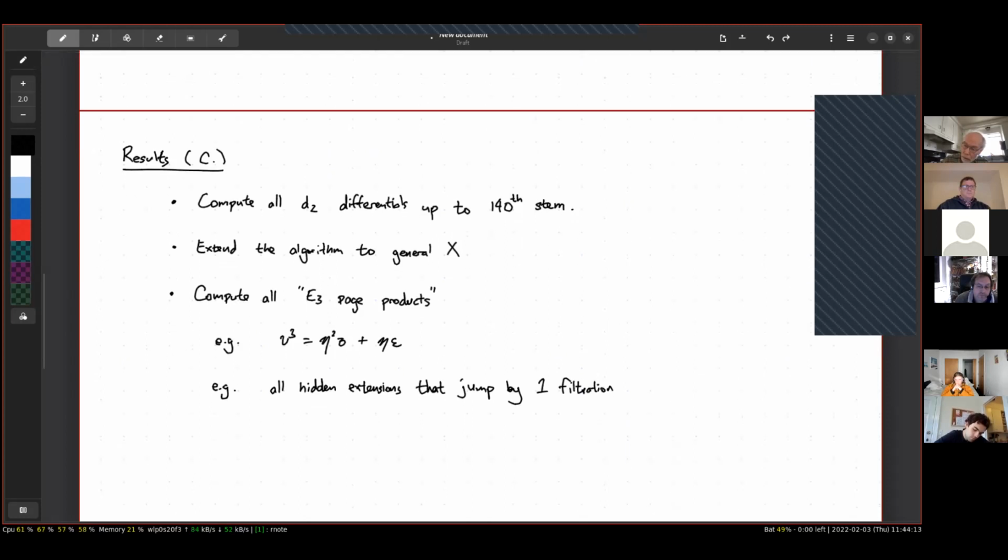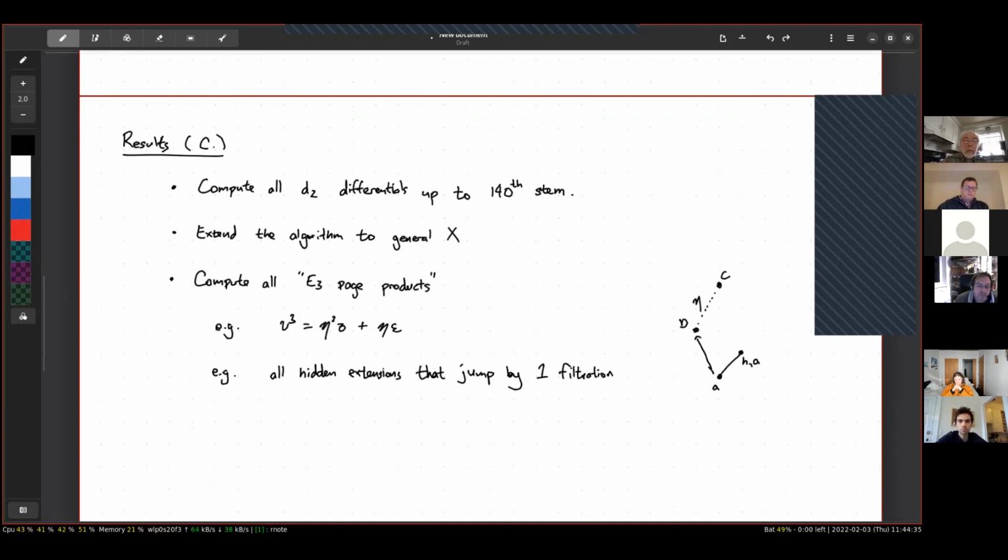So the idea is that these hidden extensions actually help you compute lots of differentials. I'll just draw a very schematic picture about this. Let's say we have a class A in H1 of A, and it supports a D2 to a class I call B. And there's a hidden eta extension like this to C. So the claim is that we have a D3 on H1A, which is given by eta times D2 of A, and this is given by basically C. So from this, we learned that there is a D3 like this.